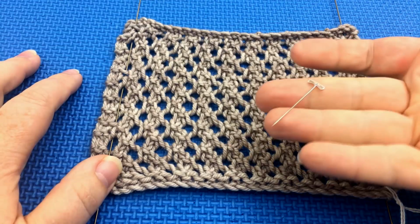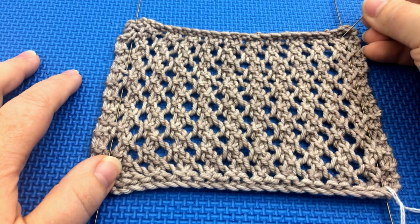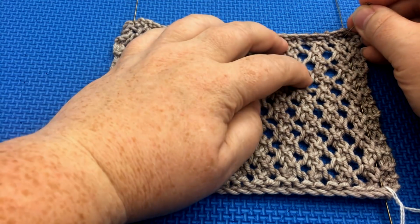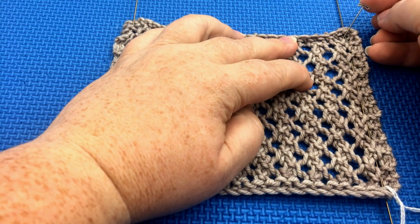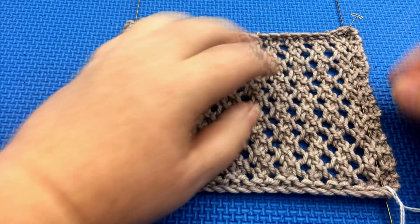If you want to change the size of it, you're going to either need to use blocking wires or blocking pins. And I have a little bit of a close-up video on how to use wires and pins. This is a T-pin. Make sure it's rust-proof. And what we're going to do is stick it in, and it needs to be to the left of the wire so we have something to pull against. And you stick it in at an angle like a tent peg so you can pull against it.